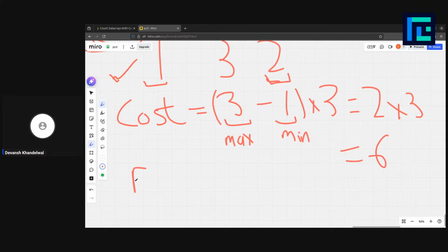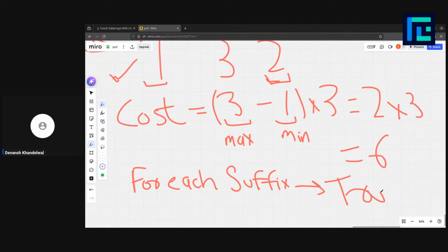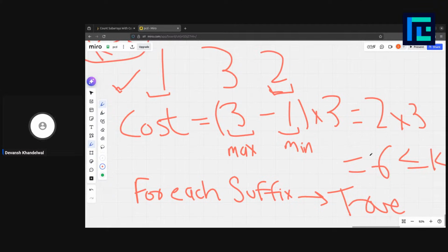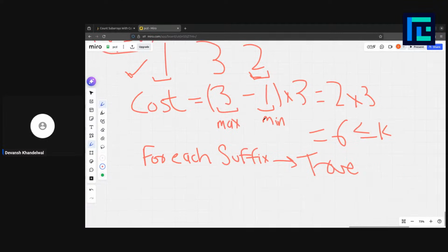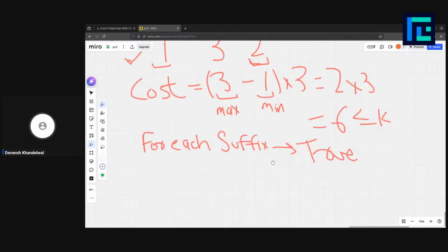For each suffix, this is going to be true. The k here is 6. Let's also check it. The suffixes are 3 2 and 2.